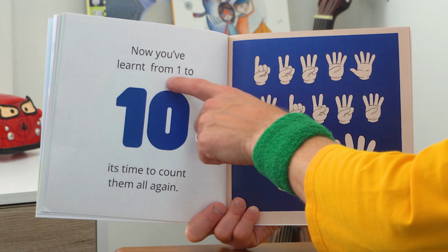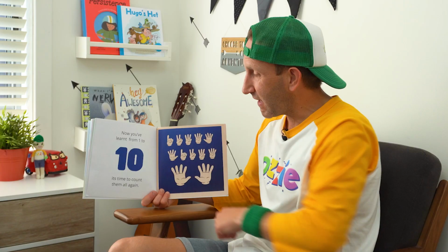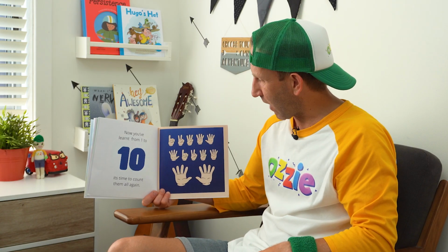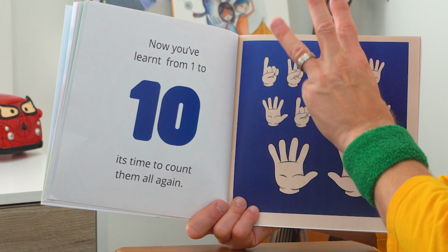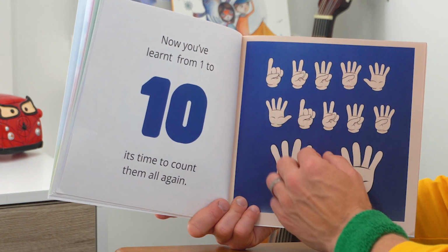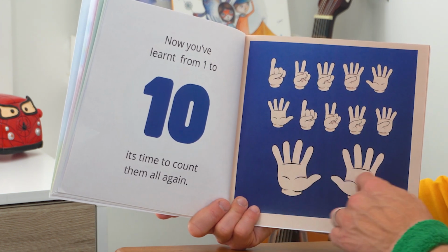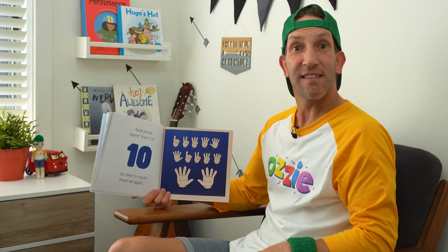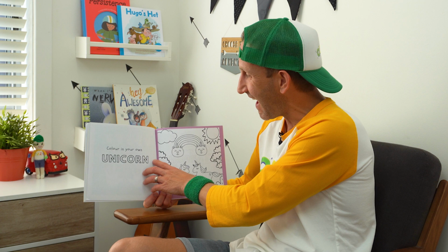Now you've learned from 1 to 10. That's the number 10. It's time to count them all again. All right, from the beginning. 1, 2, 3, 4, 5. And then the two hands to make 6, 7, 8, 9. And then those two hands, all those fingers, makes the number 10. So 1 all the way to 10. Wow, how much fun is that, learning how to count with you guys from 1 to 10?